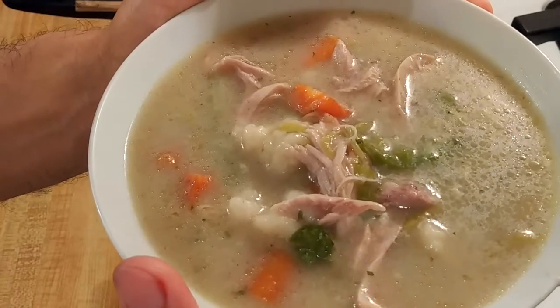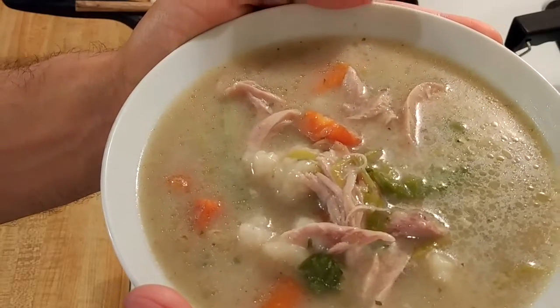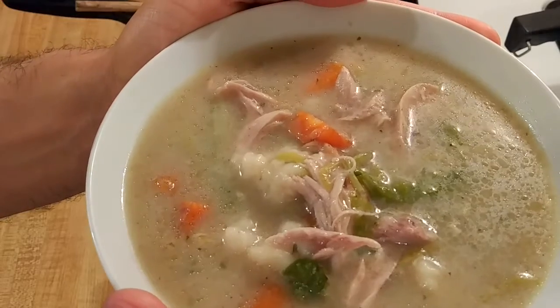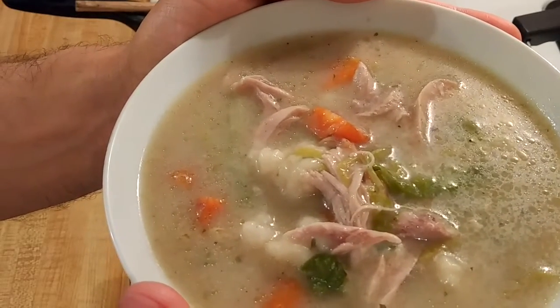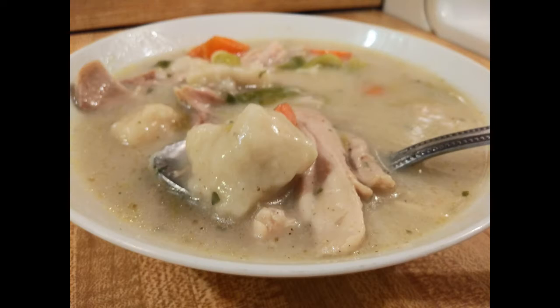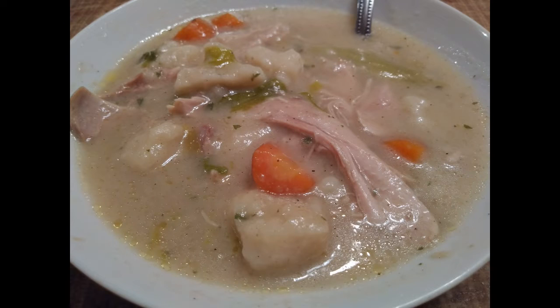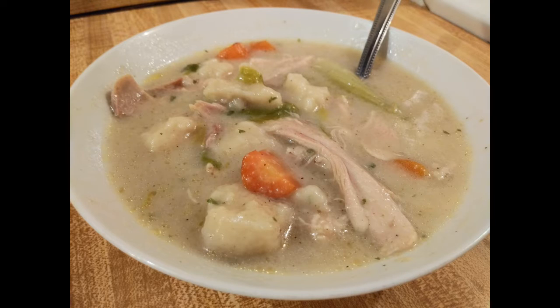Now that I'm holding the bowl up close, I wanted you to see just how creamy the broth is because of the chicken fat and the bit of flour that came off of the dumplings. Even though there is a good amount of flour in the broth, it doesn't taste like flour. I think that it boiled for long enough that the flour lost its raw taste. Although you could add cream or milk to the broth to make it even thicker and richer, I honestly don't think that's necessary. I thought it was good just as it was.